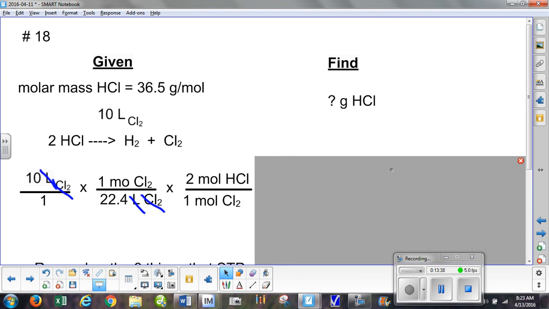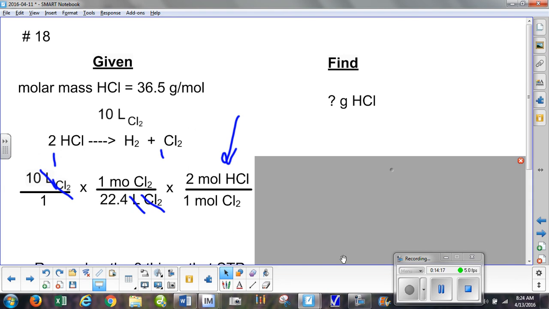Okay? Next, where does this guy come from? This guy right here, this fraction. Yeah, coefficients, right in here. Let me draw that guy again. Okay, so we got a coefficient here, and we got a coefficient here. Coefficient for chlorine is 1 because it's not written, it's assumed to be 1, and then the coefficient here for the hydrochloric acid is 2.